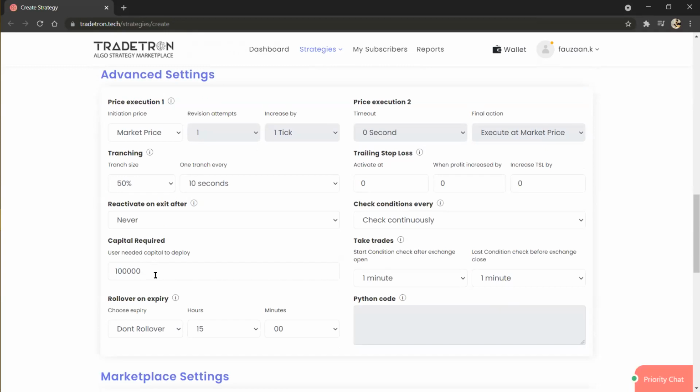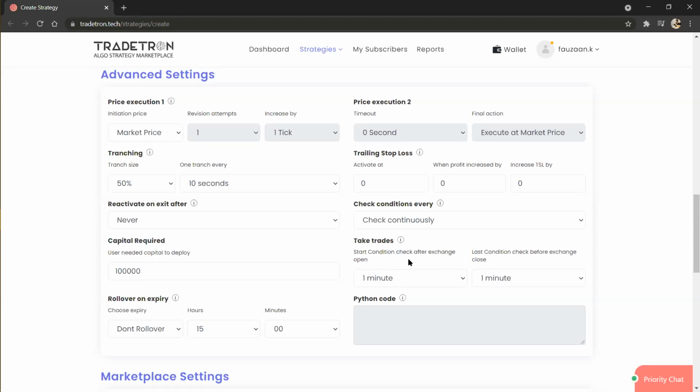So this block is useful for the creators whose strategies are listed on marketplace, or we can say paid strategies, so that their subscribers can get an idea how much margin is required for the strategy to be executed. And please make note, this is the customized amount. This is not the specified amount from your broker's margin. This is the generalized amount you can enter here. Suppose if your margin for your trade is 10,000, you can write here 10,000, or you can create a buffer of 2,000 and you can select 12,000 here. So your subscribers can get an idea about it.